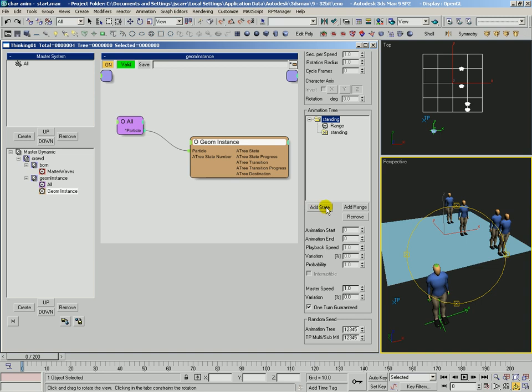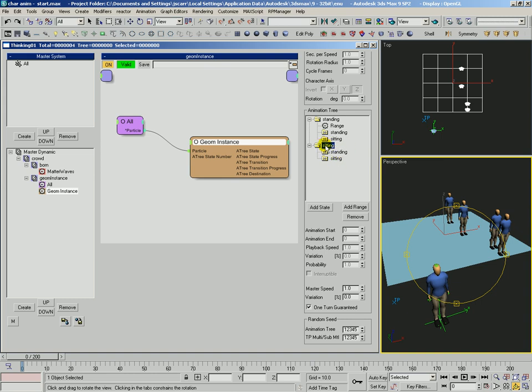That's fine. Let's go ahead and add the other state. Now you see we've got state 1. So his index is 1. We're going to click that and rename that to be the sitting state. And what you can see now is that we have sitting. Sitting has a standing and a sitting child here, and standing also has standing and sitting. What's going to happen is these are transition references, and we'll take a look in a second how to handle those.